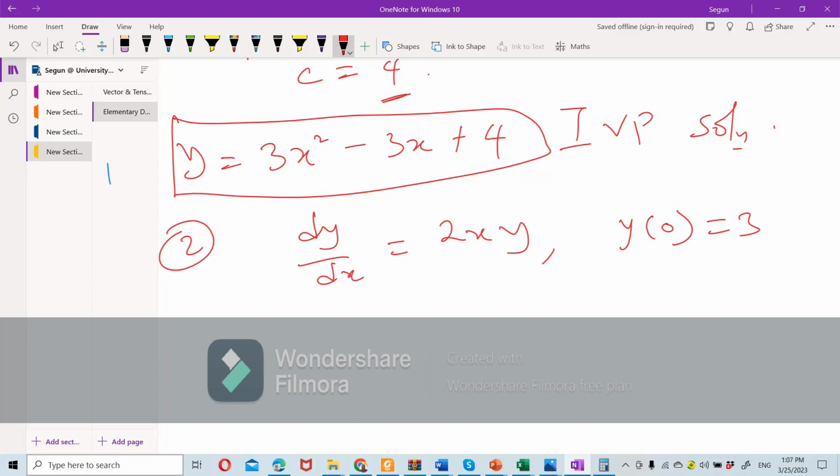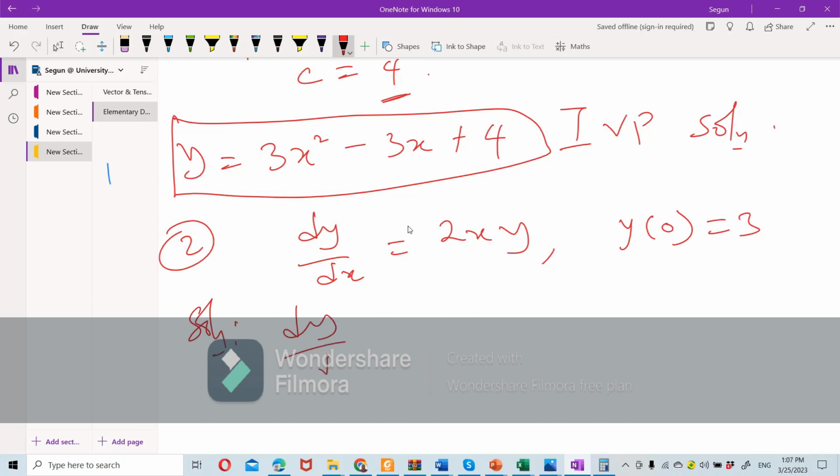Okay, any block? How many of us were able to, first of all, separate this? Who can give us the separation of the y and the x? How do you do that? I cross multiply. We cross multiply. Okay, if you cross multiply, what happens?